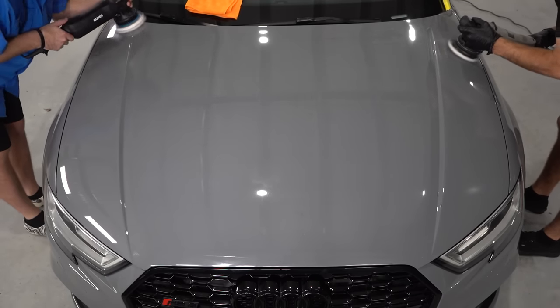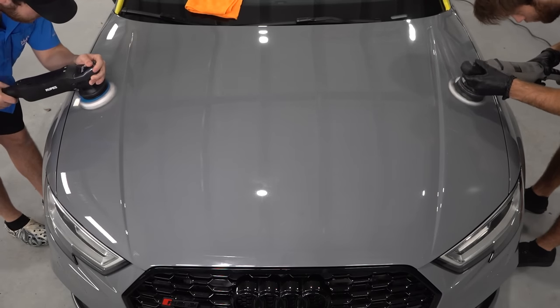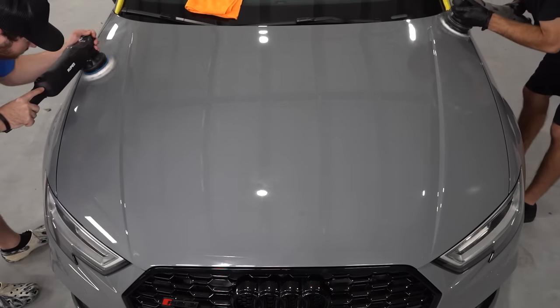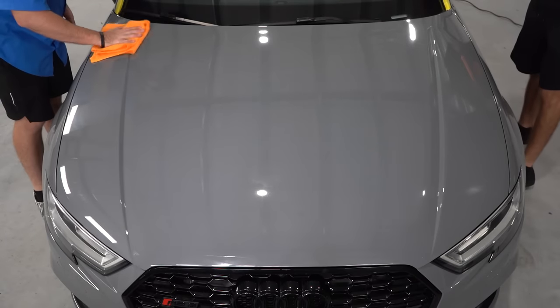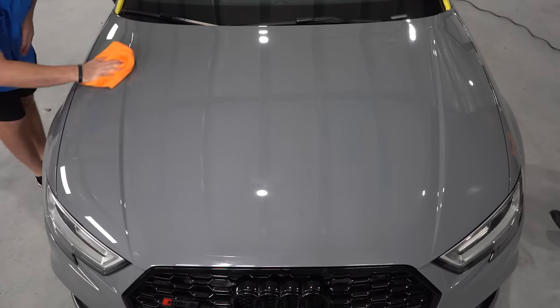First part of this correction, we're using our 5-inch polishers with a Eurofiber microfiber cutting pad, and we're also using Sonex Ultimate Cut. And since the vehicle has been painted previously, the hood, the fenders, and the front bumper, the paint is going to be different in the way it reacts. So we are just taking our time here and moving section by section, making sure this paint is perfect. And once we have all the defects removed, it'll be time to polish it.